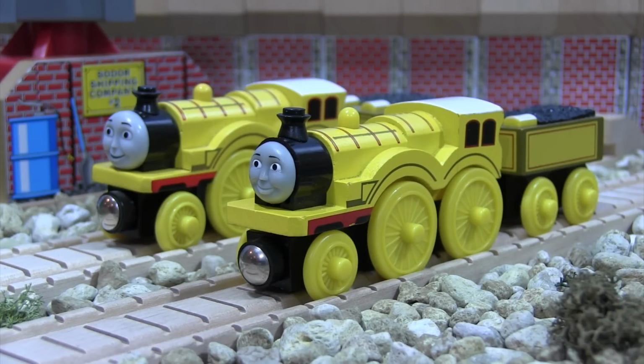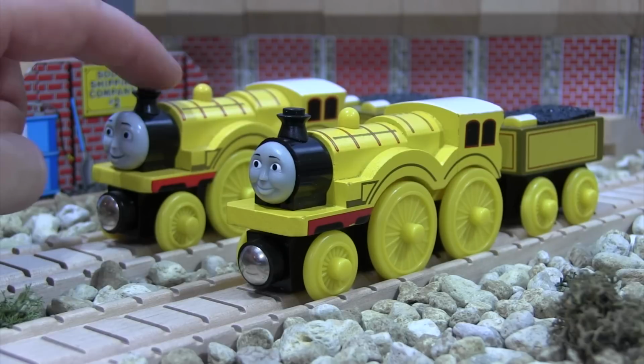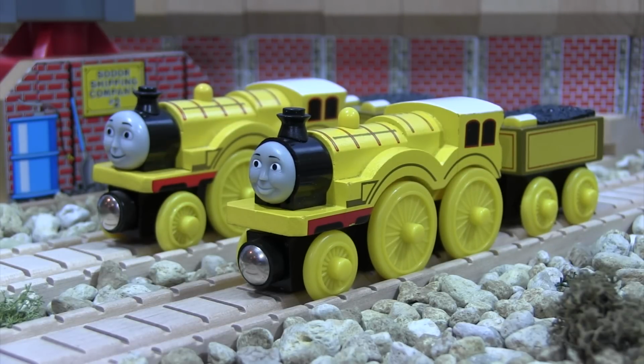And I want to give a big thanks to Enterprising Engine 93 and all the other custom makers out there who have done this modification in the past, because I've been looking at it for a long time, and it really was just trying to get all the pieces and parts together in order to make this custom happen. Of course, I didn't want to tear up my original Molly. So having to go out and find not only a mint condition Wooden Railway Molly and also a very good condition Take Along Molly was a bit of a challenge, and it's taken me a while.